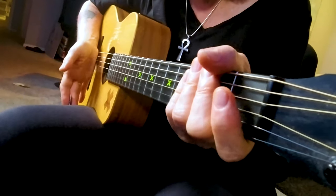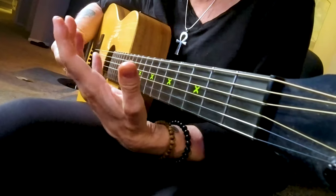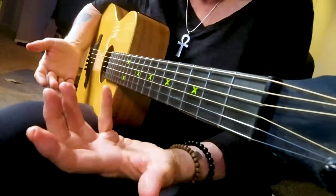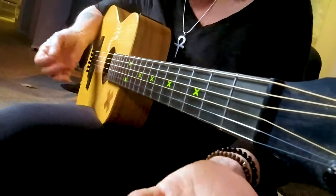This muting down here allows you to be musical and not just have a bunch of unwanted noise. Also, dynamics.